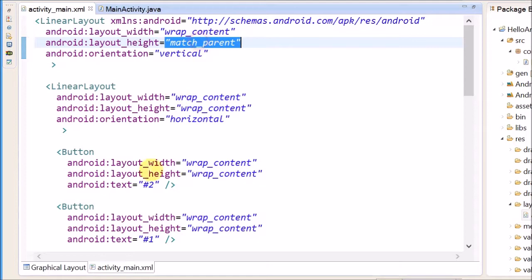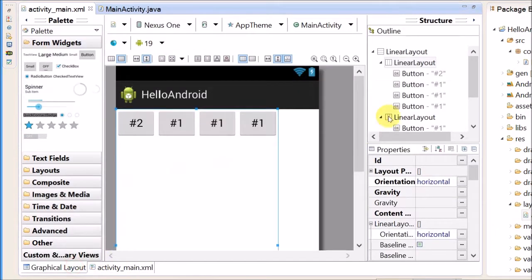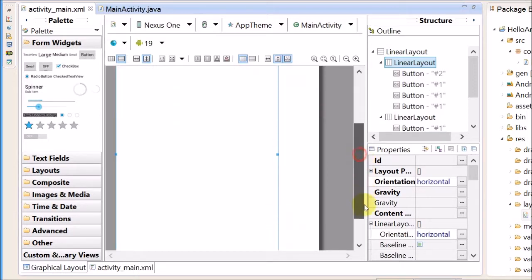So I try it here. I change this to match parent, and it doesn't do anything. Then I change the other to match parent. Basically, of the parent and the linear layout, with this one you don't see anything highlighted, but when you click on this one, you see a blue rectangle highlighted, and this blue rectangle stretches all the way down.